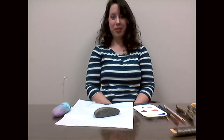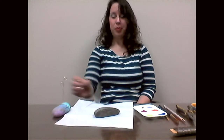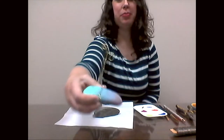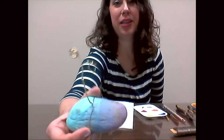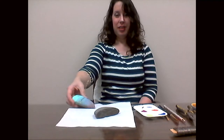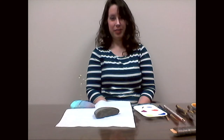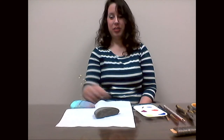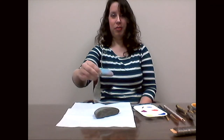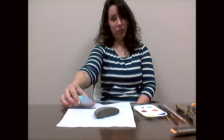Hello, welcome to Crafting with Elena. Thank you so much for joining me today. Today I'm going to be showing you how to make a rock picture frame holder. This is what the finished product will look like. If you saw the craft class last spring with rock painting, this is very similar — we're just adding some wire around the rock and twisting it up and twirling the ends to make it into a picture frame holder.